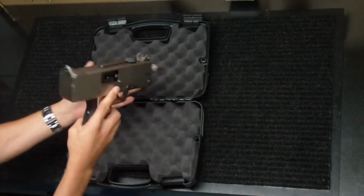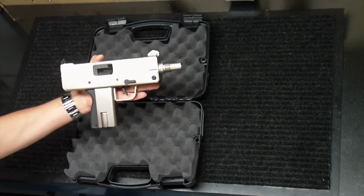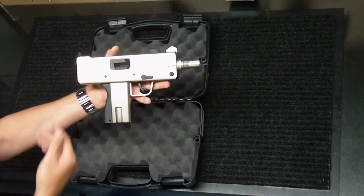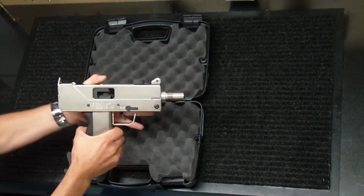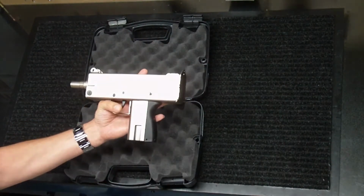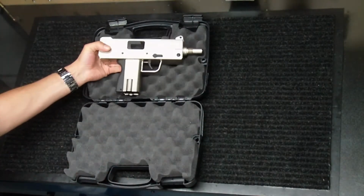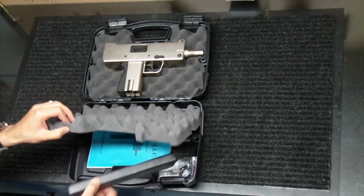I typically don't like these Uzi style pistols because of the trigger slap that comes with them, and they're just inherently heavy without some sort of rifle stock on here. It's not very accurate. You got some fixed sights. They're just more or less stamped pieces of machinery that resemble the Uzi, which is kind of just a fun gun to have in the collection. Again, this one was nickel plated, which is why I purchased it personally. I thought it was just kind of a neat pistol to have.